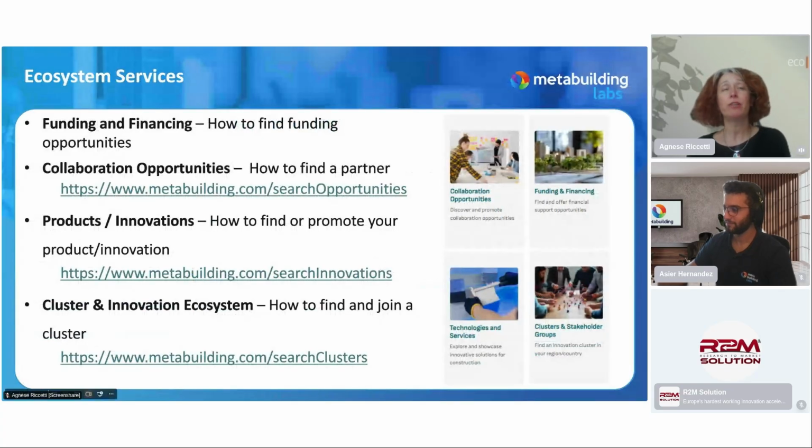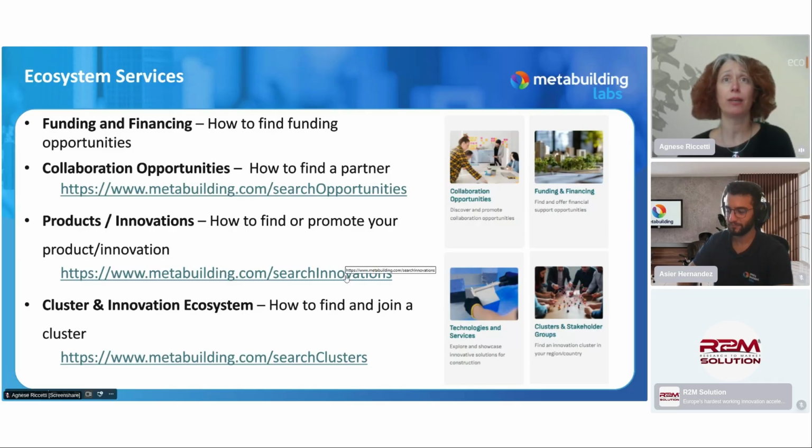So let's have a look now at the ecosystem services. They have been already summarized by Asier, so you can find in the platform funding opportunities and collaboration opportunities. You can find products or innovation, or enter yours or promote yours. And you can also join clusters and innovation systems. I will go through them one by one.